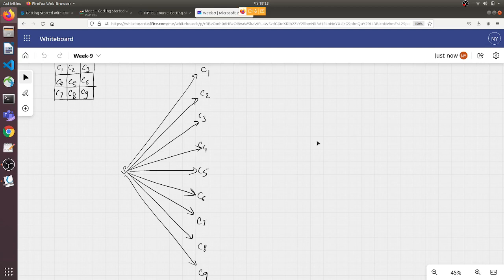So we need 3 edges, and then we need to introduce new vertices. Let's call these new vertices copies of the cells. Why do we need copies? Because we cannot add more edges between, say, C1 and C3.